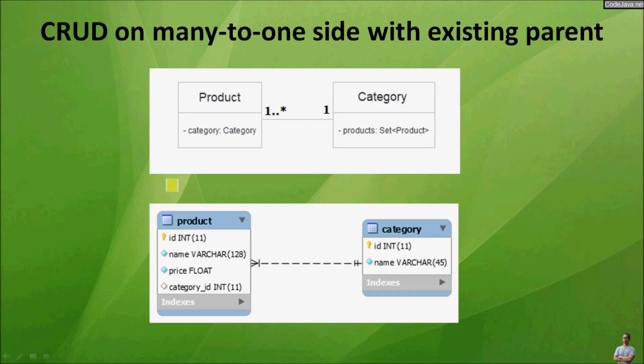Next, let's create the entity class product to implement the one-to-many relationship between category and product. And as you can see in the product table, we have 4 columns: ID, name, price, and category ID is the foreign key to the category table.